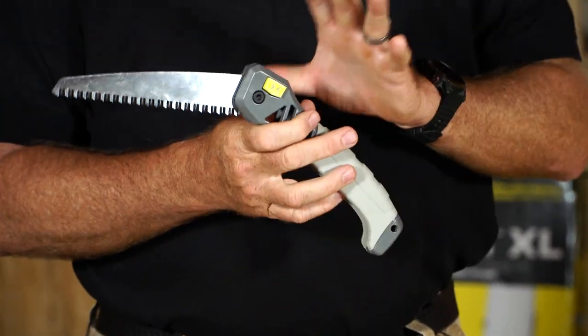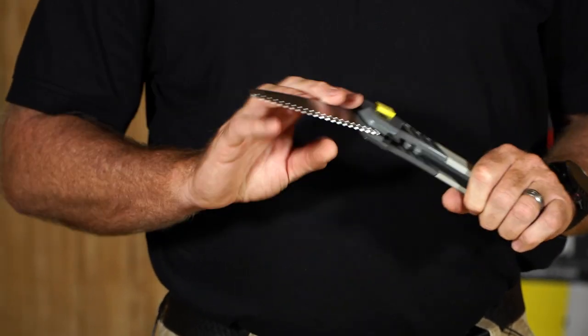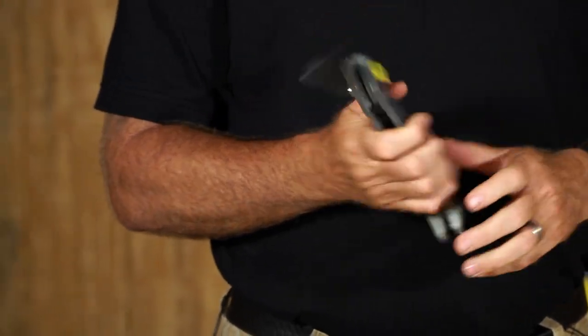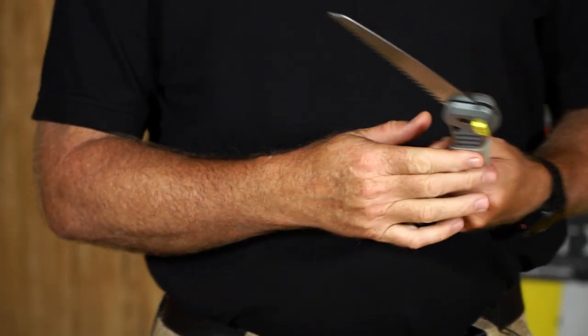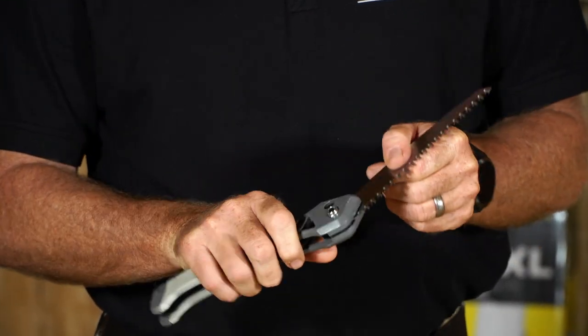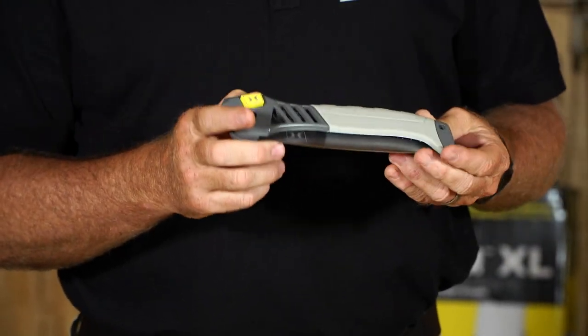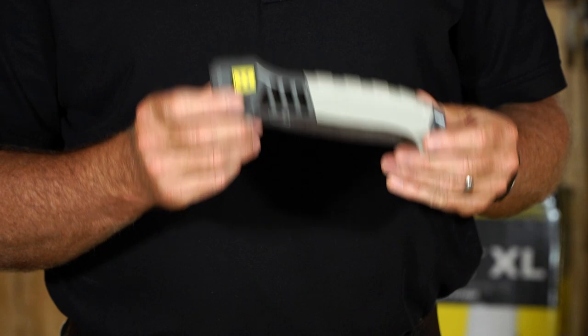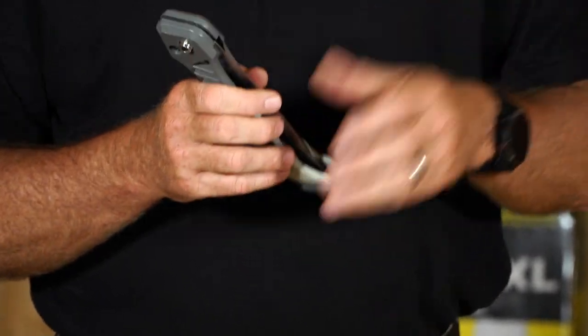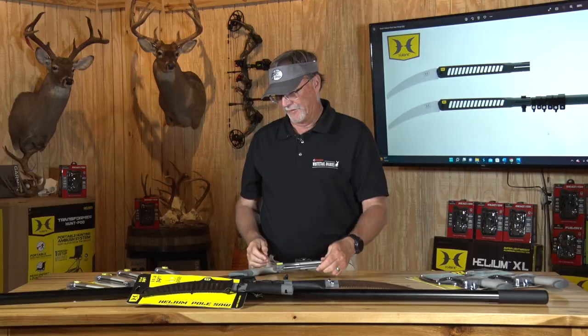I also like the construction and feel. As I'm holding it right now, you're going to feel good metal on your handle, a nice comfortable grip, and a blade that feels pretty sharp — I'm not going to run my hand down that to show you because then we'll end up with blood everywhere. This is going to be a handy tool for the backpack, the side-by-side, your truck — whatever — for those simple trimming jobs within arm's reach of where you're sitting in different situations.